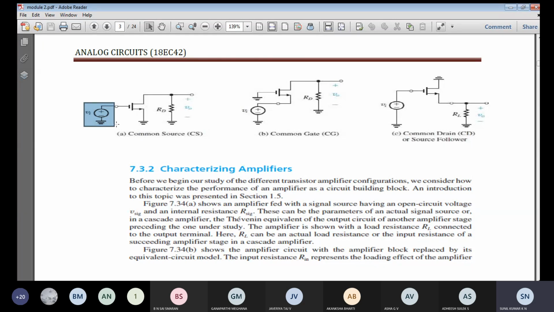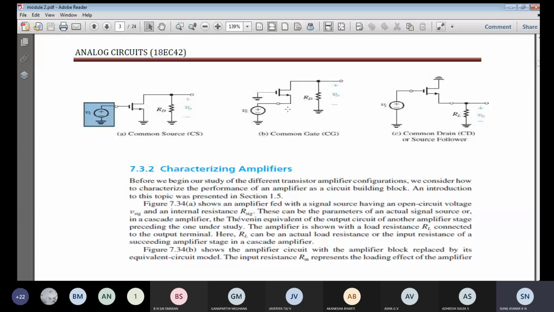When we discussed the small signal amplifier, we took this common source configuration itself, and it is widely used because of its high gain. Among the different configurations, you get the maximum gain in the common source. Because of this, the common source configuration is widely used and has a wide range of applications. The source is common, the gate receives the input, and as usual you get the output at the drain. So in a MOSFET, the output terminal is the drain, and the gate and source are considered the input terminals.